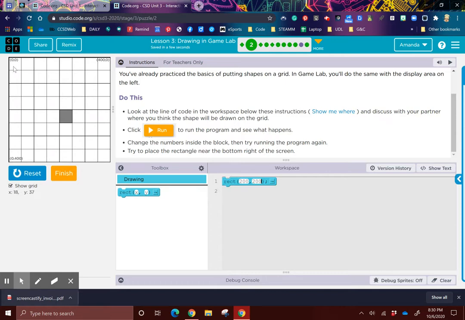That's interesting because I bet you in math class you're used to the Y value increasing, things going up. However, in Game Lab, your 0, 0 or your point of origin is in the top left of your Game Lab, right here. And you can even see where it says 0, 0.